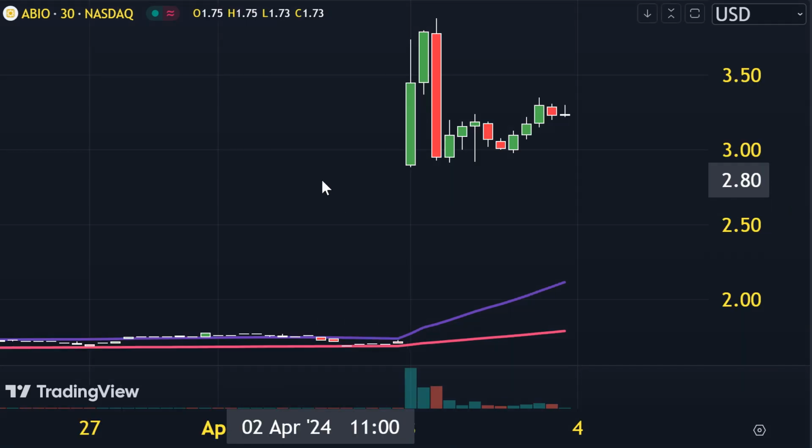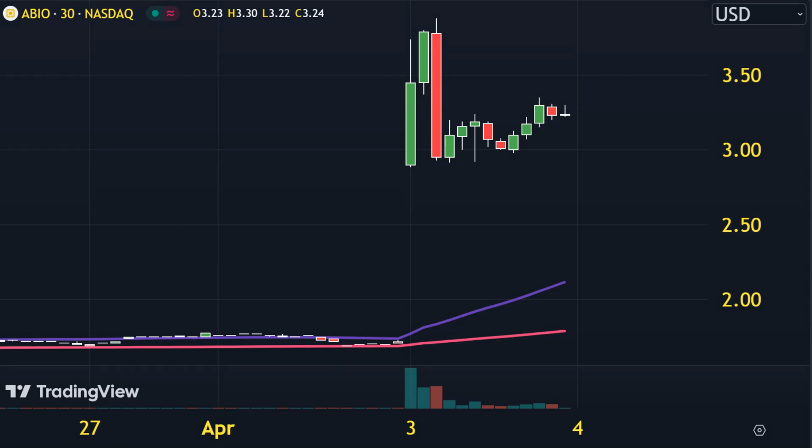Next one here, ABIO, and I'm going to go through this very quickly because it's essentially just what I talked about. So again, the price made a nice move up, pulled back here, very nasty 30-minute candle right there, and then the price has started to go sideways. So now it just becomes that same question. It's starting to head back up, but is this a bigger move back to the upside? Same general idea that I just talked about. So biggest difference here, this one is not a penny stock.